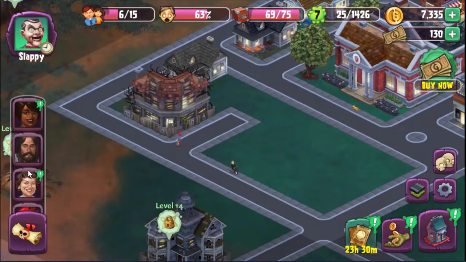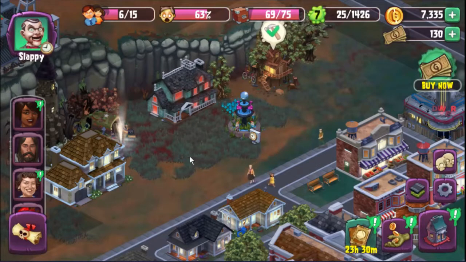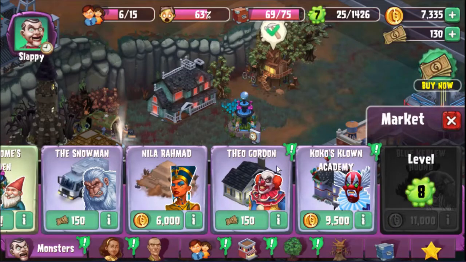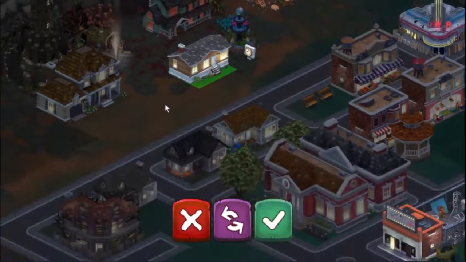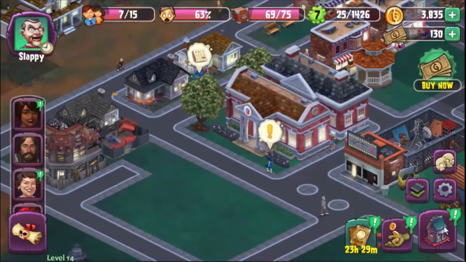Now I've got new people that I could talk to, new options available. And I like these new options because it means there's going to be more interaction that I do really like. Now let's look here. Theo Gordon. Or Coco's Clown Academy. That's the thing. I want to get some of these more premium things, but I just don't have the money to spend on this extra stuff. Let's get Marty out here somewhere. Let's see. Can I get him right there? Yep, I can. I know some of the buildings are kind of crowded, but I've got very few places to really put some of this stuff, so I'm making the most of what I've got.